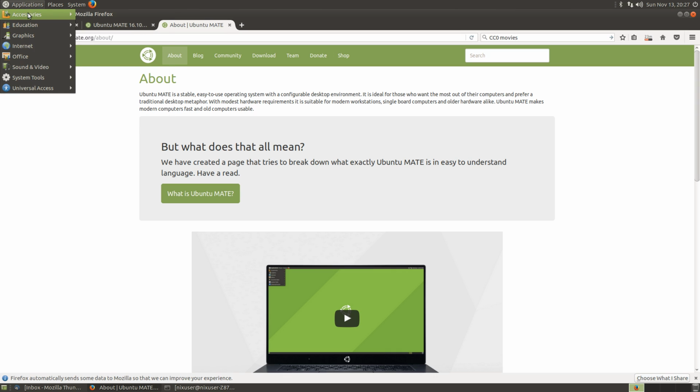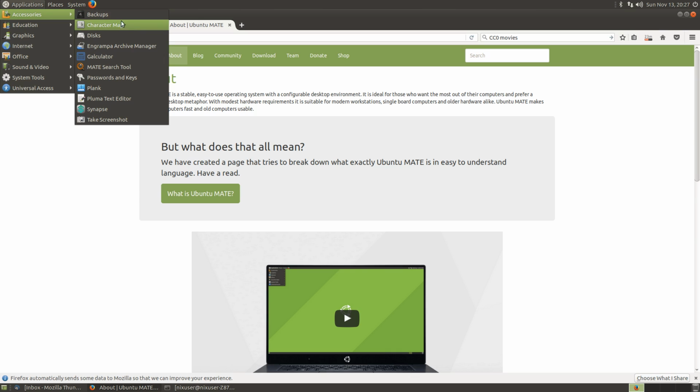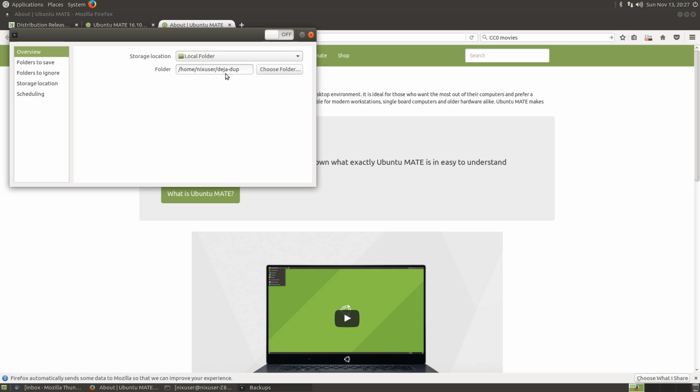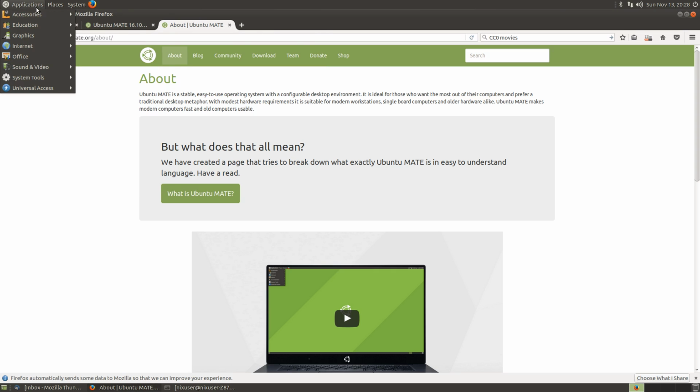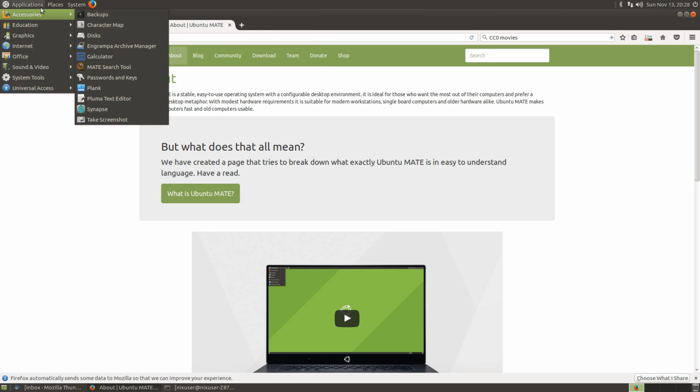So first of all, you've got a set of applications here. Probably the first one of interest will be doing backups, so you can actually back up your system. I tend to use rsync for this type of stuff, and I don't schedule it. You can schedule rsync using cron. But this is what they're doing here. What I tend to do in these reviews, or overviews, is tell you what I do rather than what the distro offers. Maybe sometimes it's the same, but more often than not, it's not.